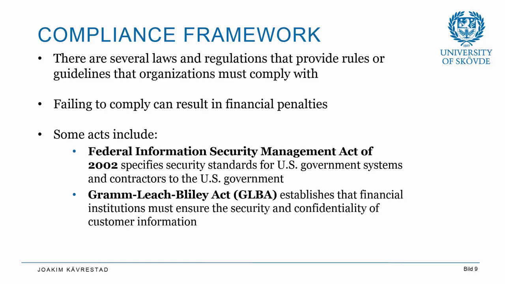So there is a whole lot of acts, and there are different acts in different nations, but I just want to exemplify with the Federal Information Security Management Act of 2002 that specifies security standards for U.S. government systems and contractors to the U.S. government. We also have the Gramm-Leach-Bliley Act, or GLBA, that establishes that financial institutions must ensure the security and confidentiality of customer information. There are, of course, a lot of other compliance frameworks, such as the GDPR, the regulations in the US that decide how we can work with personally identifiable information or personal health information and stuff like that. So just know that there are many compliance frameworks out there that your organization must comply with, and be sure to comply with them.